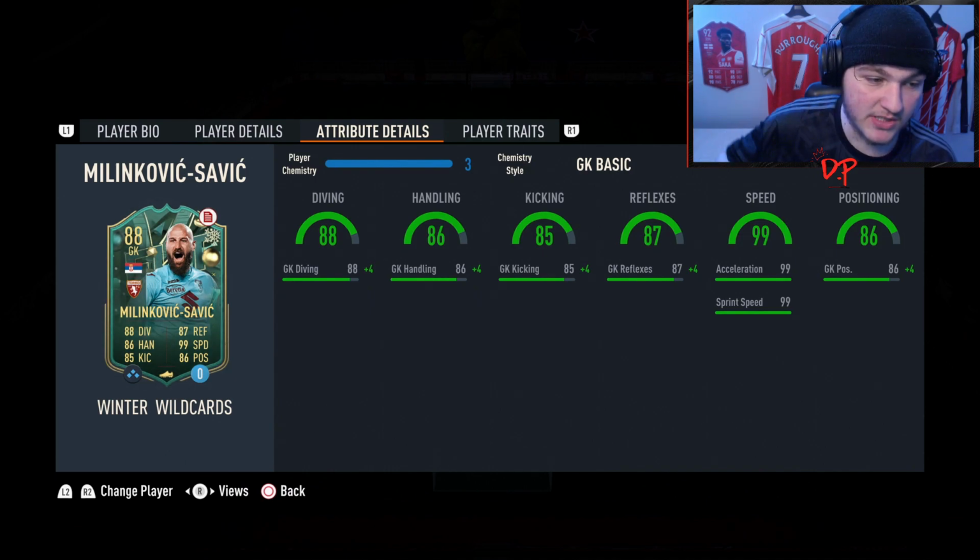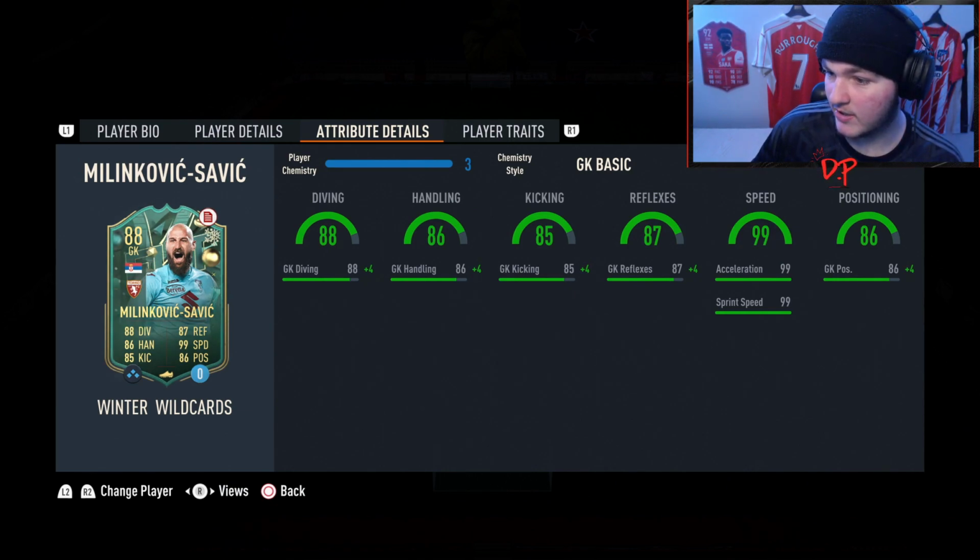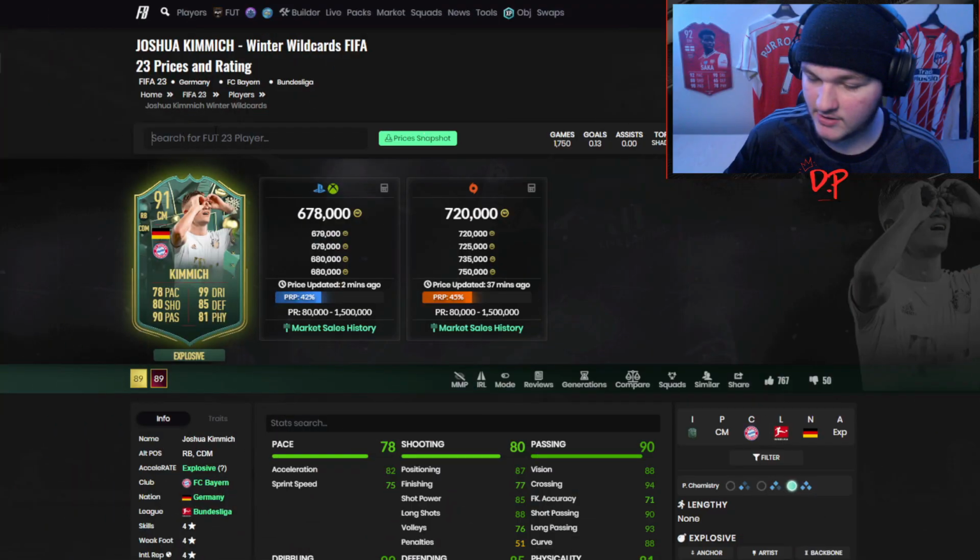For chem style, we just went ahead and kept a basic on him. You do not need a speed boost, obviously. So if you are going to go for a glove, that's pointless. In fact, I'll jump on over to Futbin for you guys so I can show you. We are currently on Kimmich's card, so please ignore that.